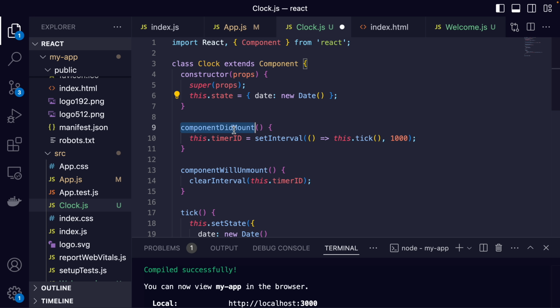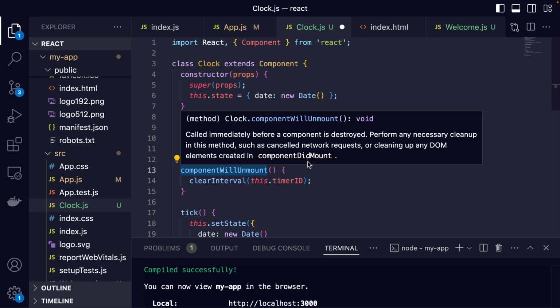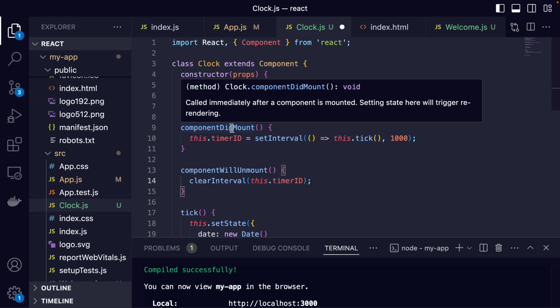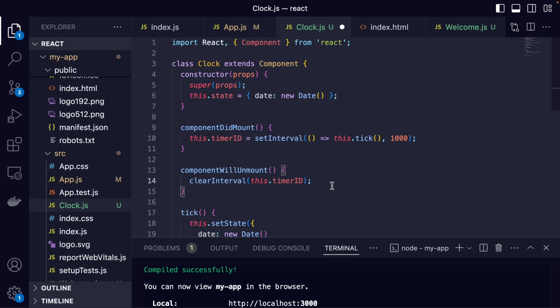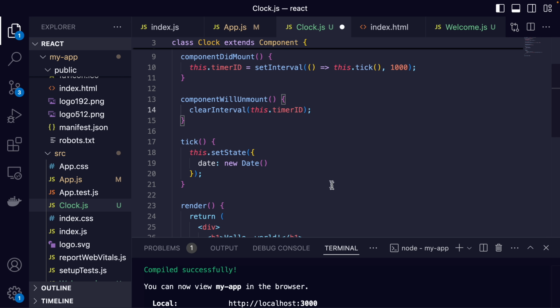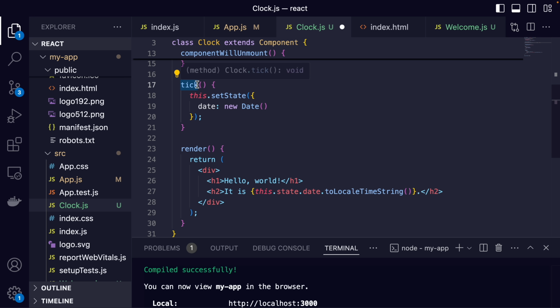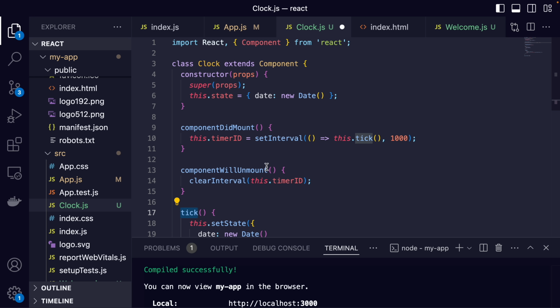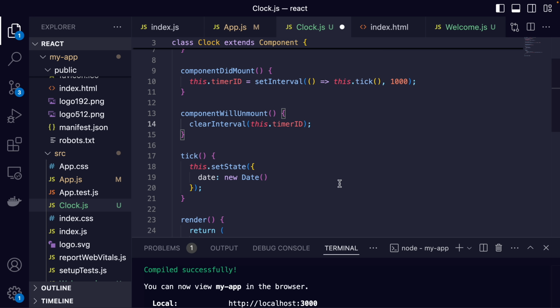And then we have componentDidMount and componentWillUnmount. These are basically functions that get called at different parts of the lifecycle. And then we have a custom function tick that we'll be calling here, this.tick, to tick the clock forward.